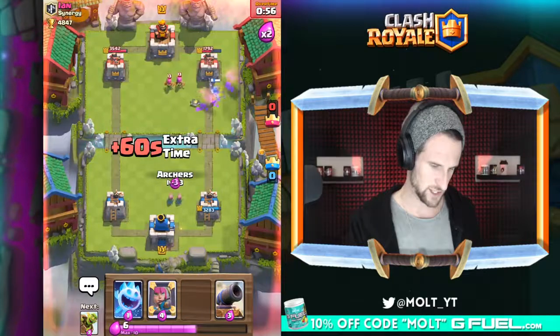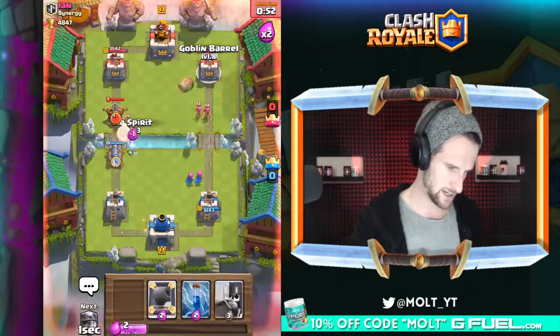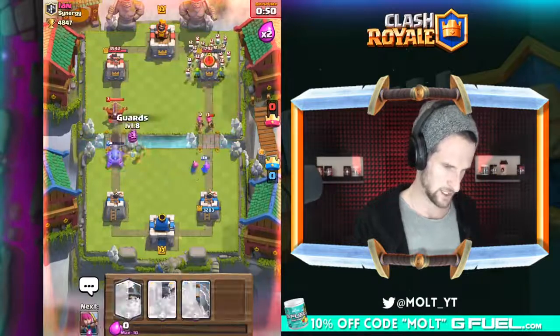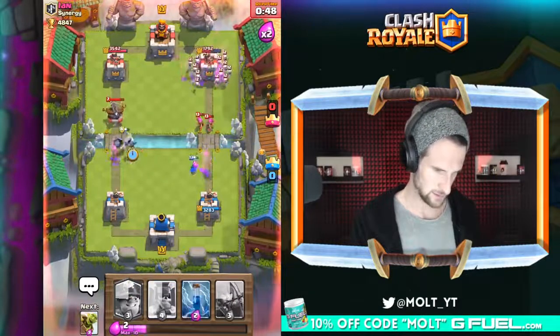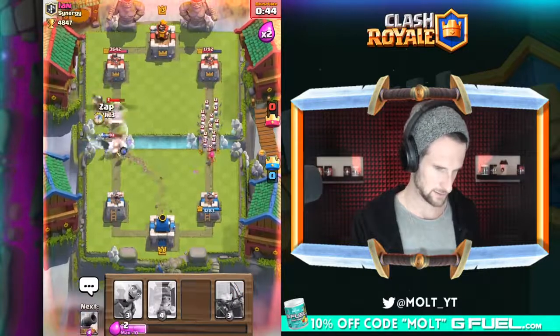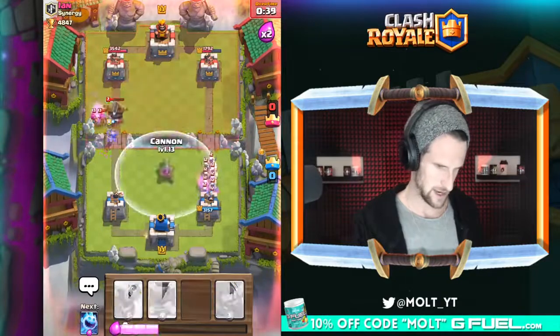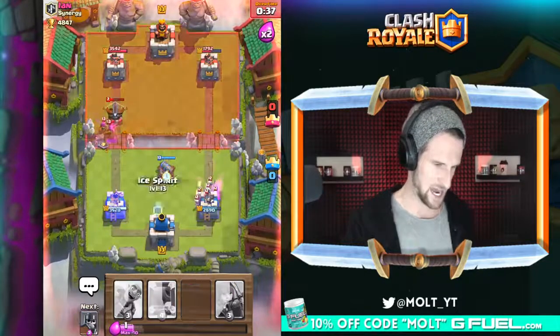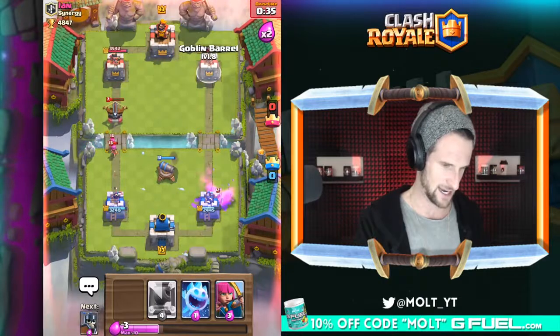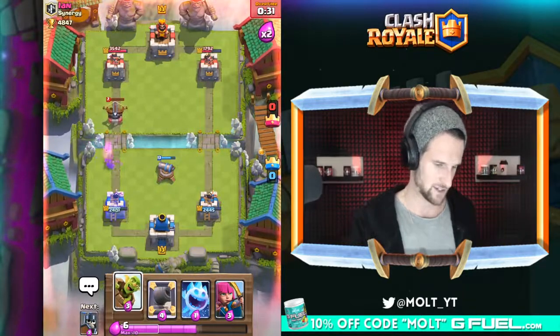Go ahead and go archers here. We're gonna go mirror. We're gonna go here. We're gonna go guards. Yep. We gotta go miner. We gotta zap this. And we're going to be in a little bit of trouble. I'm going to go cannon. No, we missed it. That's all right. It's not going to do too much damage to us. Okay, it's going to do a lot of damage to us, but that's fine.